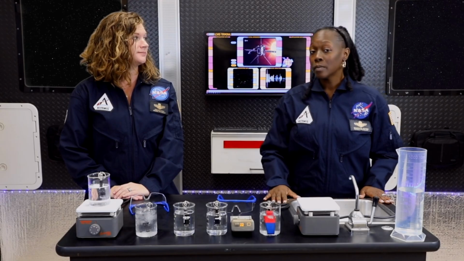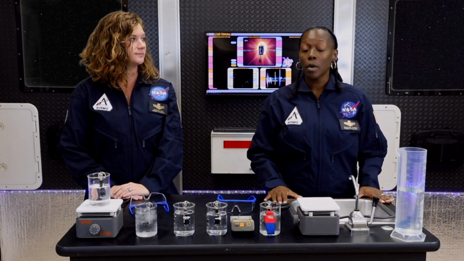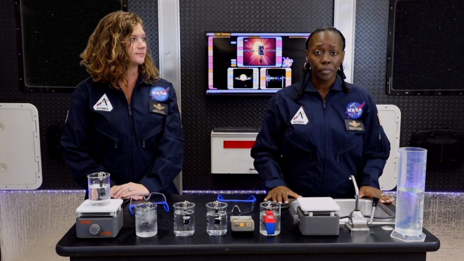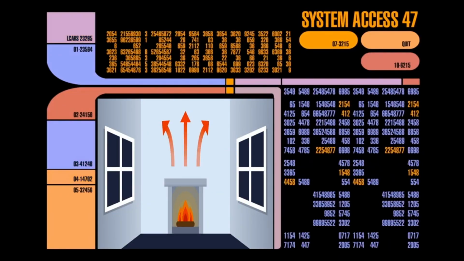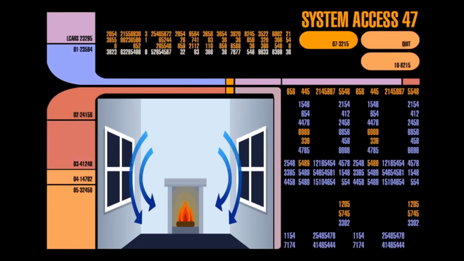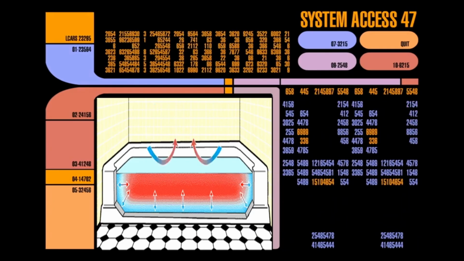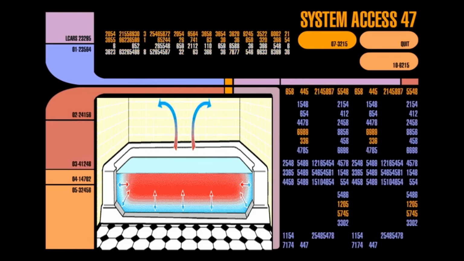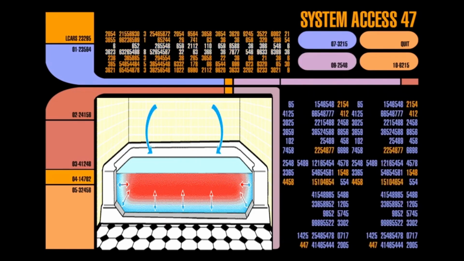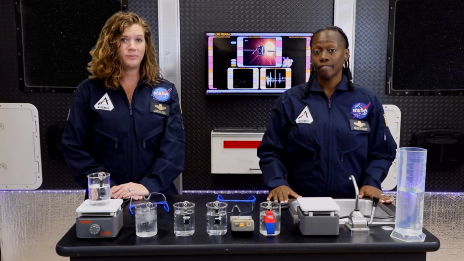Of course. Just remember, convection is transfer through currents, where warm rises and cool sinks. Think about the air inside your home. Warm air is closer to the ceiling and cool air is closer to the floor. Or think about the water in a swimming pool or a bathtub. Warm water is at the top, while cool water is at the bottom. Well, I guess that just leaves us one more to ask Aurora about.